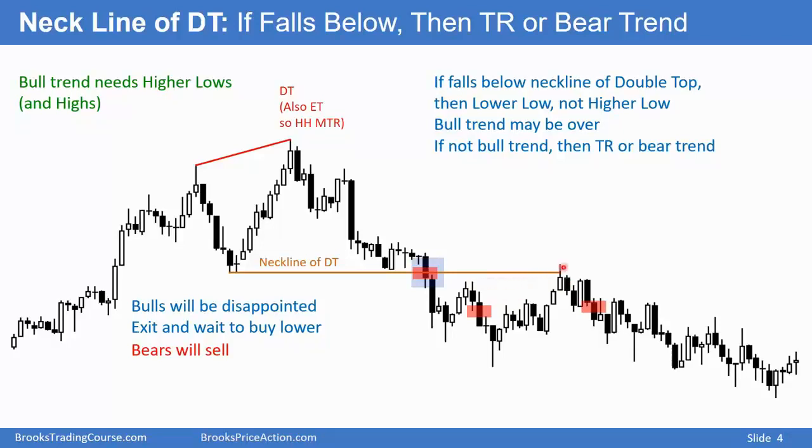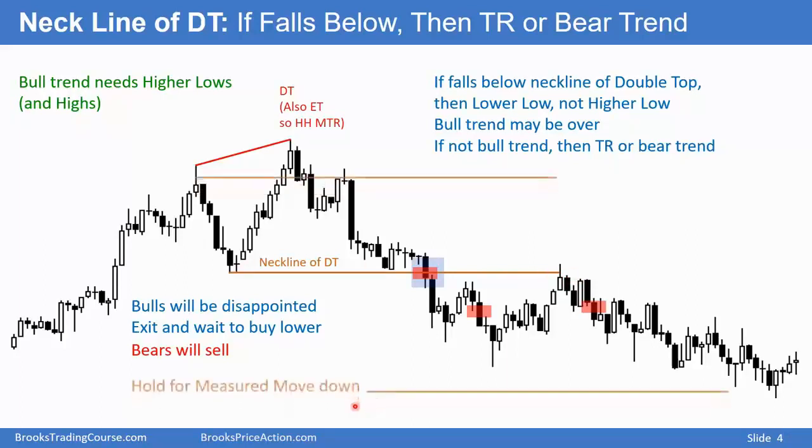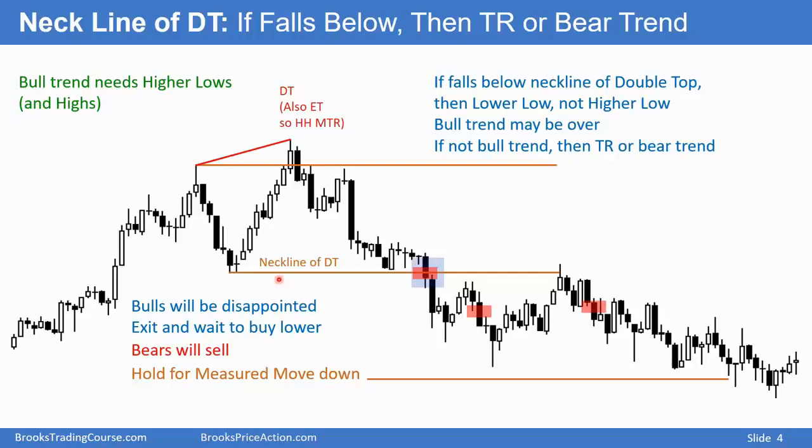double top here, or below this micro double top. 3 consecutive bull bars, a lot of bears prefer to take a second entry short. So instead of selling below this bear bar, they'll sell below this bear bar. It's a second entry short, double top, test of the neckline. And traders look for a measured move down.